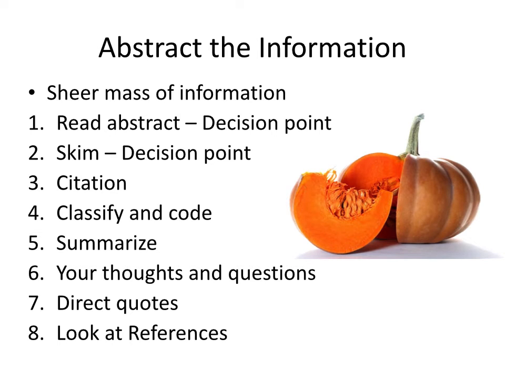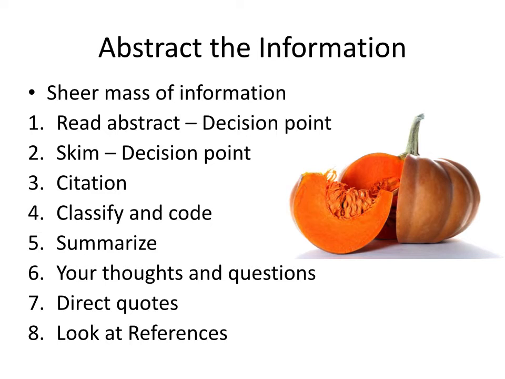Next, you need to actually abstract or extract the information to get at the meat of what you need. Start by reading the abstract. This is your first decision point. Read through it, and remember I told you that the abstract should give away the ending. From the abstract, you should be able to tell what the researchers did and what they found and what the problem was that they were dealing with. Then skim through the article. I like to go to the conclusion and the results because that lets me know what these people found and how they tied it back to their original problem.